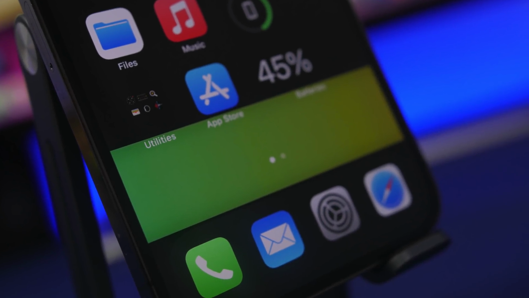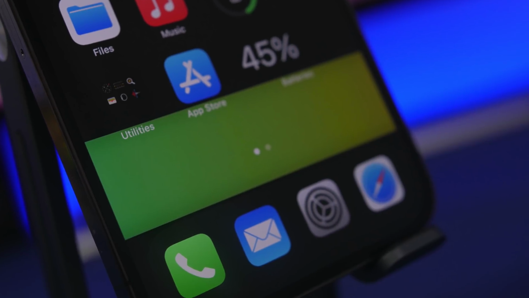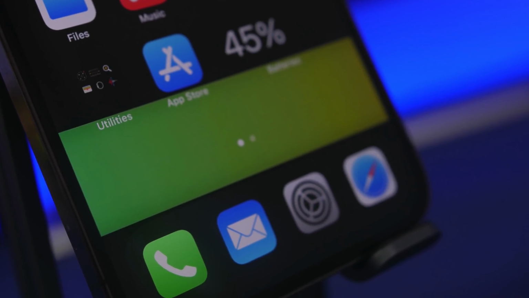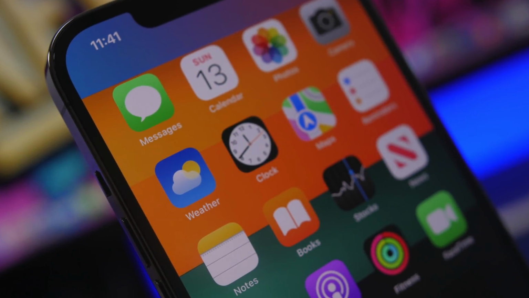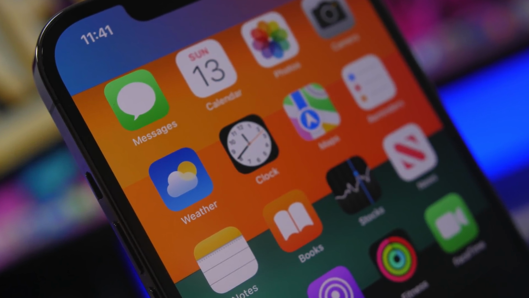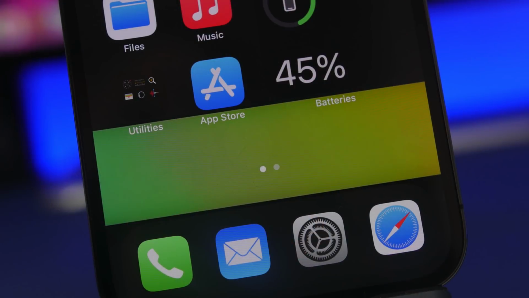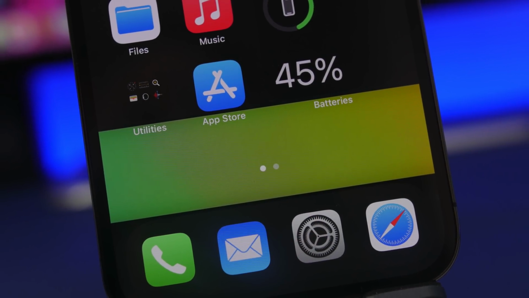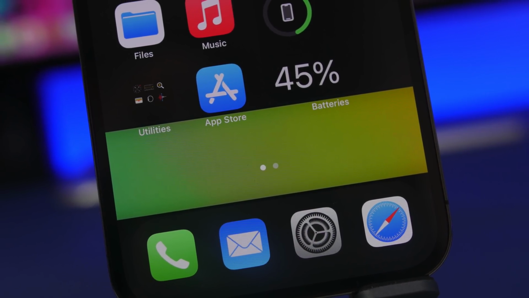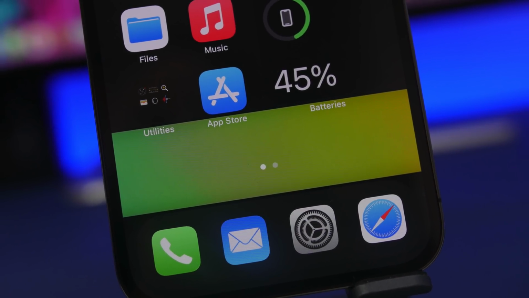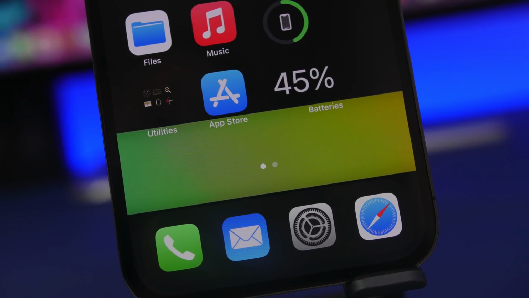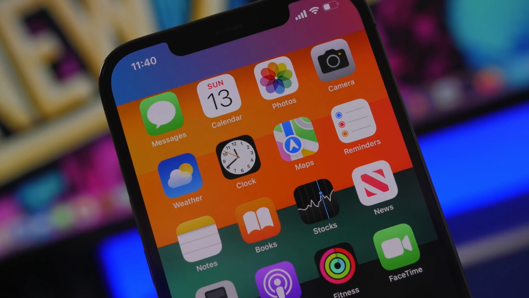This is iReviews back with another video, and today I will share with you guys one of the best, if not the best, hidden feature of iOS. This is an amazing feature that you can use for free on your iPhone, and I'm totally amazed about this feature. I didn't know about it, just recently found out about it, and I'm pretty sure most of you guys don't even know that this feature exists, even though it's super useful, and as I said, you can use it totally for free.